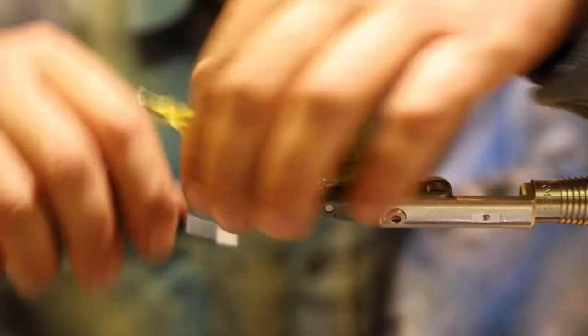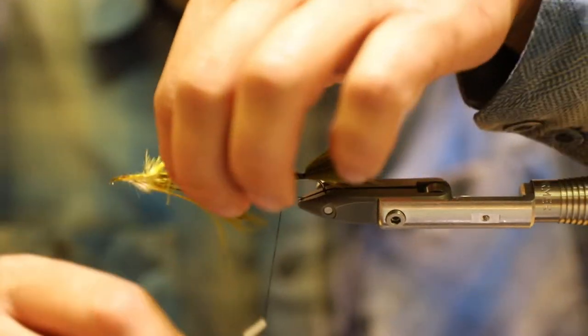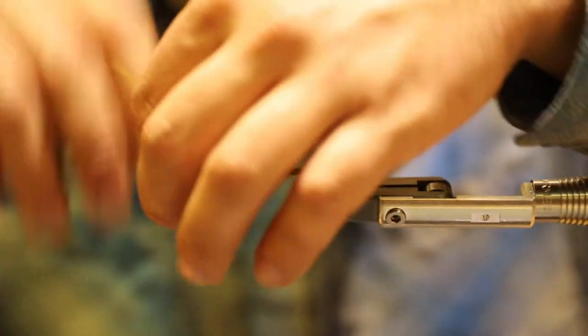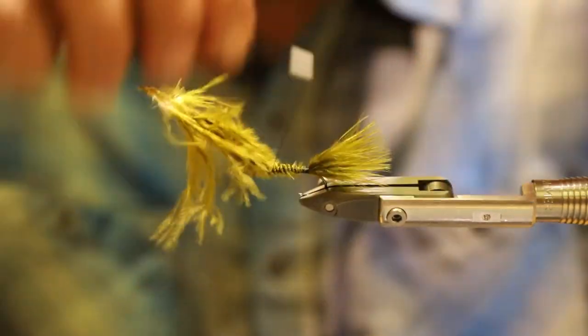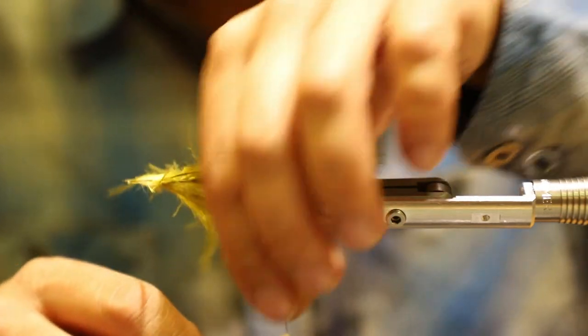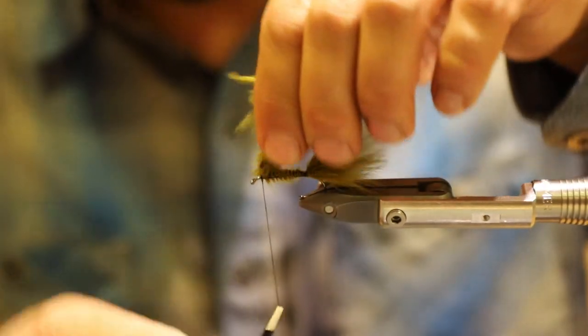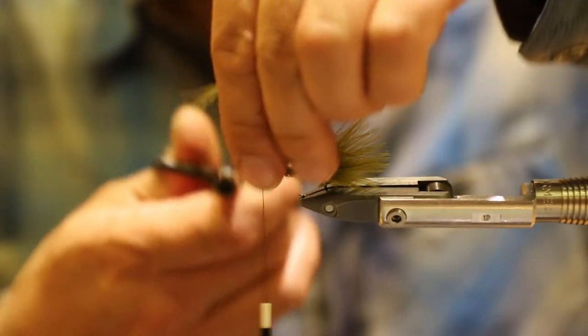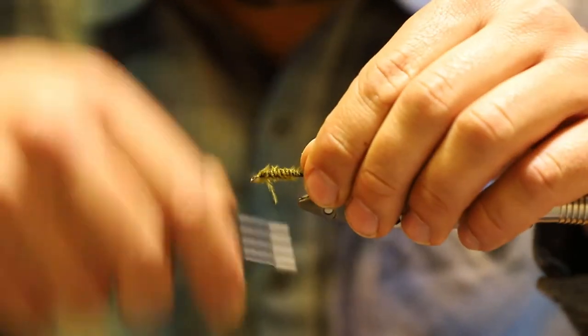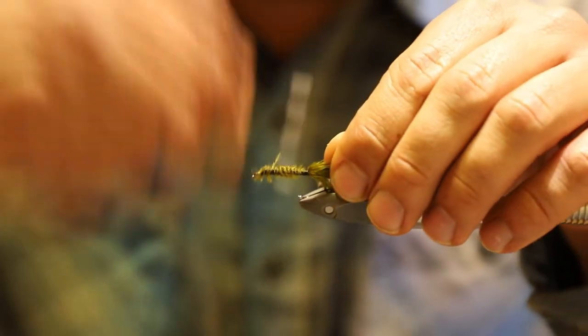I'm going to tie this marabou all the way forward to add just a little bit of body to it. I'm pulling up on it, and what that does is pull it away and lets me wrap my thread around it without it getting in the way too much. Snip that clean and just wrap right back on it here.